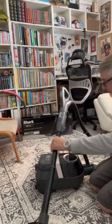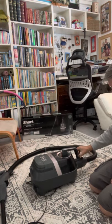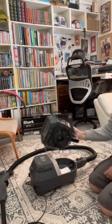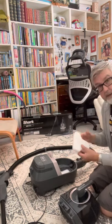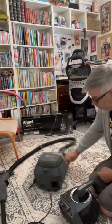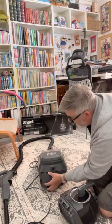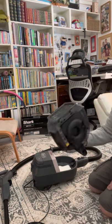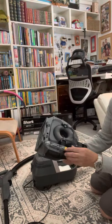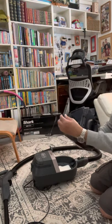Now the best feature, or one of the best features for me, is actually the bagless design. Press the two buttons on the side here — it comes off, done and dusted. Inside there you get your filters — just take them out if you want to clean them up. Not hard to do. There is another filter at the front here — just pull that lever, take the filter out and wash it. You don't get any spares, so it's a case of drying them thoroughly for 24 hours once you've cleaned them. This is your bin — very easy. Press that button there, it opens up, straight into a bin, and that's the job done. Close it back up and it's ready for the next day.